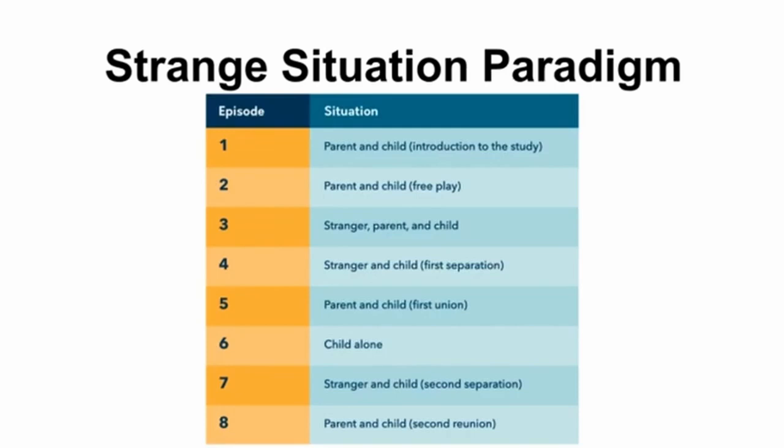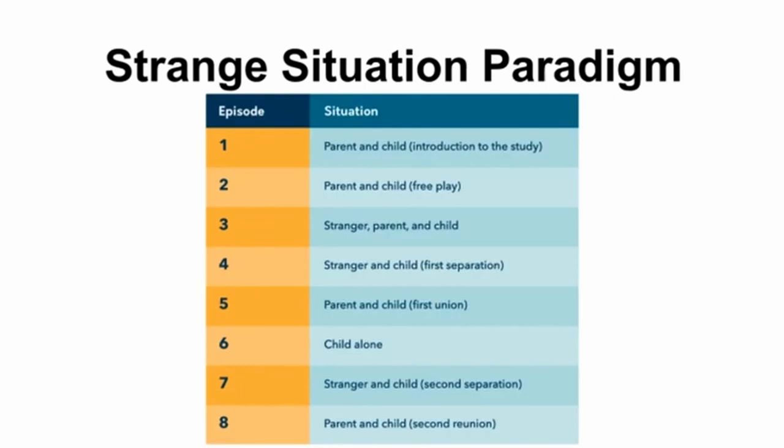Then we'll have a stranger come in. So a researcher or somebody working with the researcher will come in, interact with the child or the parent, and then leave. The point here is that we're watching what the child does anytime a change occurs. Once the parent leaves and the child is left with a stranger, you see how they react. Are they scared of this stranger? Are they comfortable interacting with them? What are they doing? We also look at how they react to their parent leaving. Are they distraught at being left alone, or are they okay with it? Do they trust that their parent's coming back?